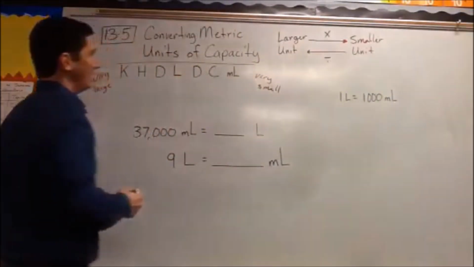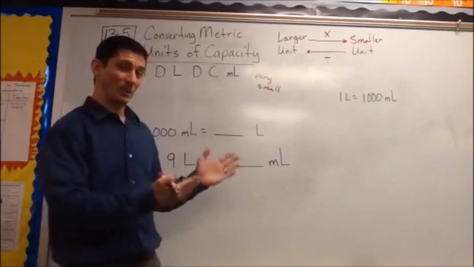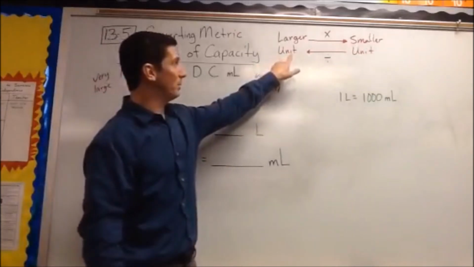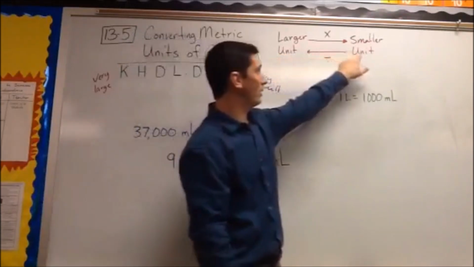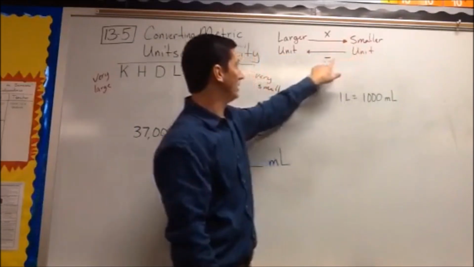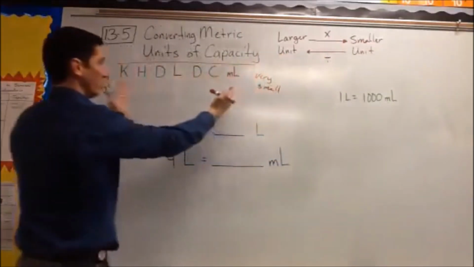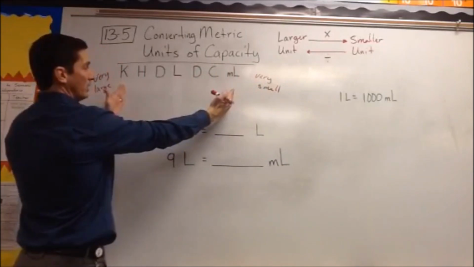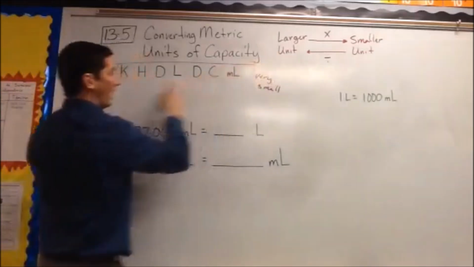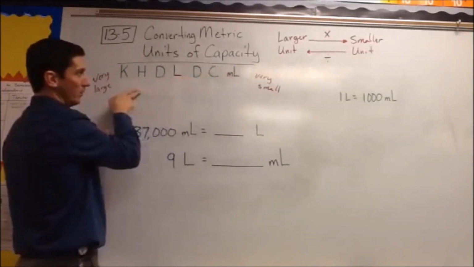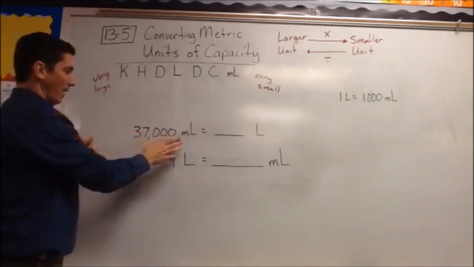So let's look at, I changed something on you. I hope you don't get mad at me for this, but I think it looks a little bit easier to work with. If you notice up here, it's the same idea. You go from a larger unit to a smaller unit, you multiply; smaller unit to a larger unit, you divide. I just flipped it around so that it works with our metric units, with the larger on this side and the smaller on this side, and the arrow. So if I go this way I multiply, if I go this way I divide. So let's look at a couple examples.